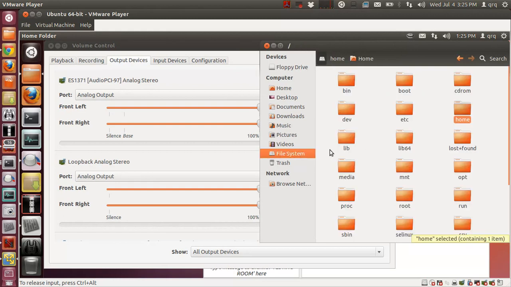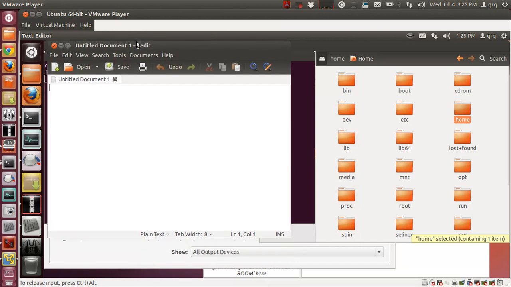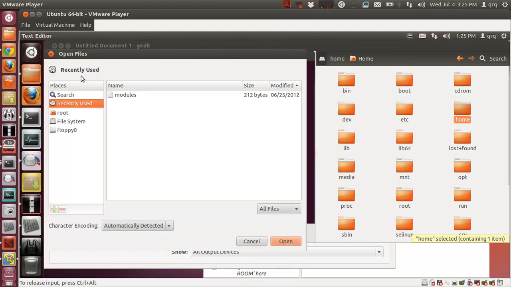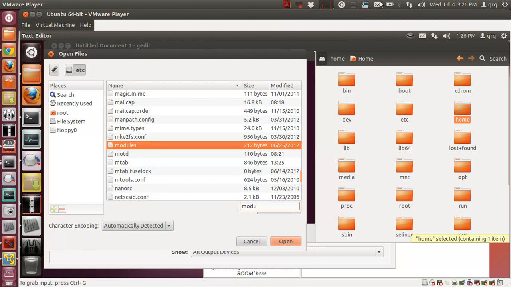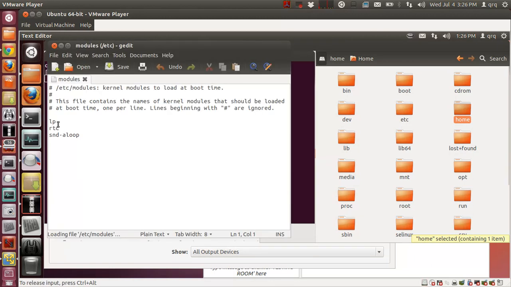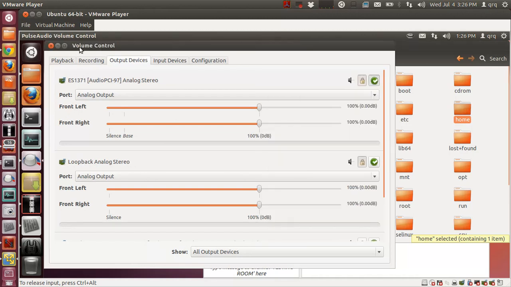go into the file system. You'll have to go sudo gedit, and then you'll have permissions to add something here. You're going to go into the etc, modules. So we're going to open file system, etc., and then go to modules, and I already have a couple things here, but underneath this RTC I added snd-aloop. So every time my computer boots, it adds this ALSA loop module, which I can then use, and I don't have to do the sudo modprobe. So we have this loopback available now, and I'll show you how that goes here in a second.